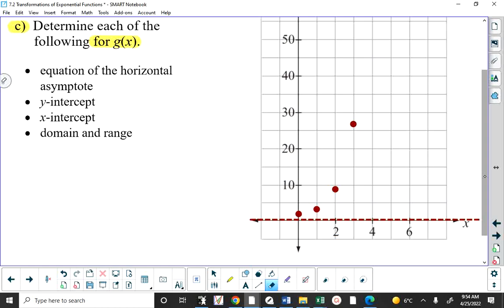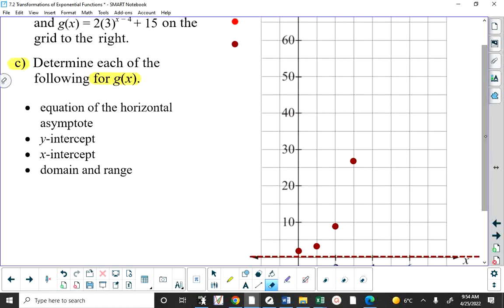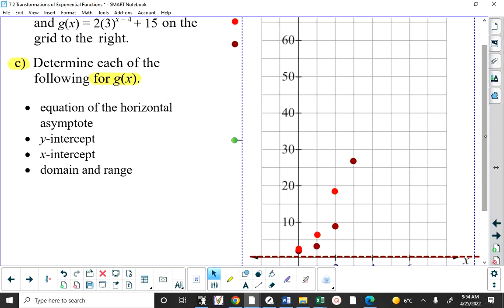So we've said that things get doubled, correct? Vertically. So that means that this point, which is at 1, will be at 2. You can hardly see the difference. This point that is at 3 will be at 6. This point, which was at 9, will be at 18. And the point that was at 27 will be at 54.